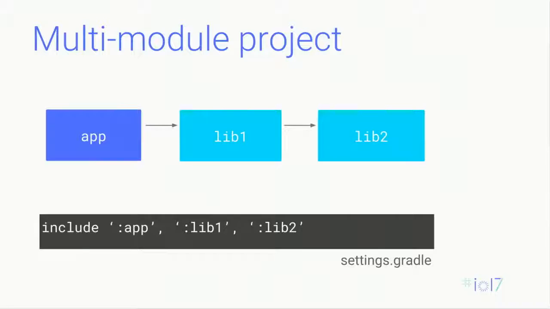But what do you have to do? If you have created projects with Android Studio from scratch, any project Studio created from templates is a multi-module project to start with. It just has one module, but you can add more. It's ready to be multi-module. To do that, you just need to include a few more subfolders in your main settings.gradle. And then you can start moving code from, say, the app into the lib1 or the lib2.